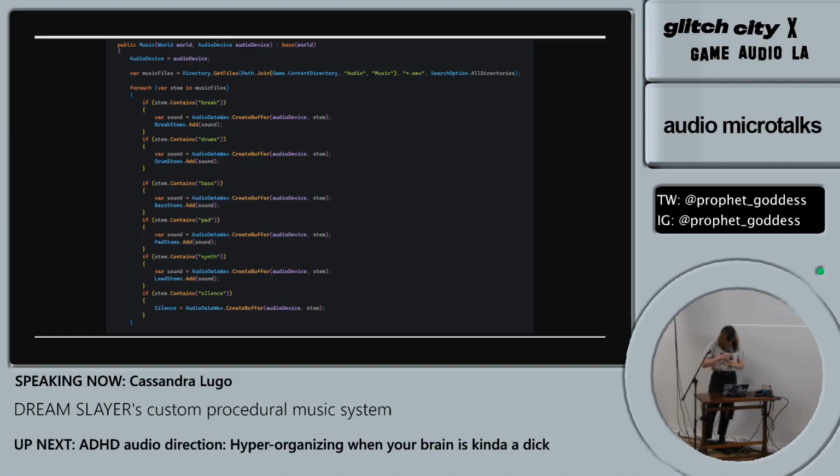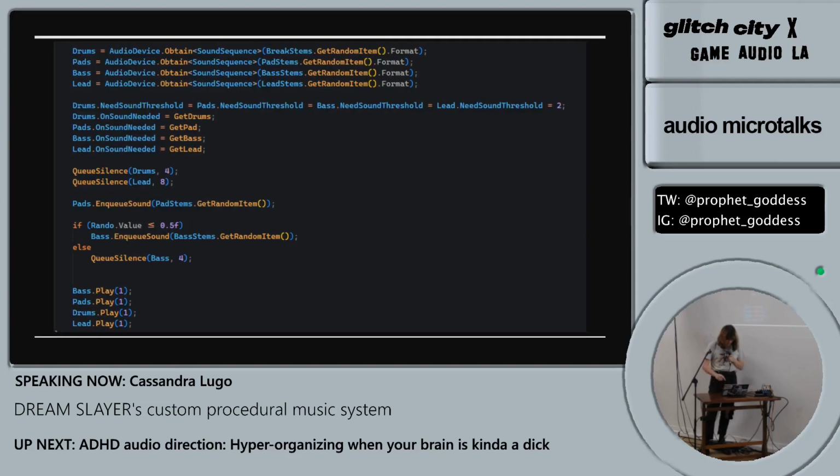After that, this whole bit here in the constructor is going through all the files in the music folder that comes with the game and putting them in lists based on their file names. If you had a more advanced content pipeline, you could auto-generate metadata files to store even more information. But I'm just reading the file names because the only information that's there is what part of the arrangement they correspond to.